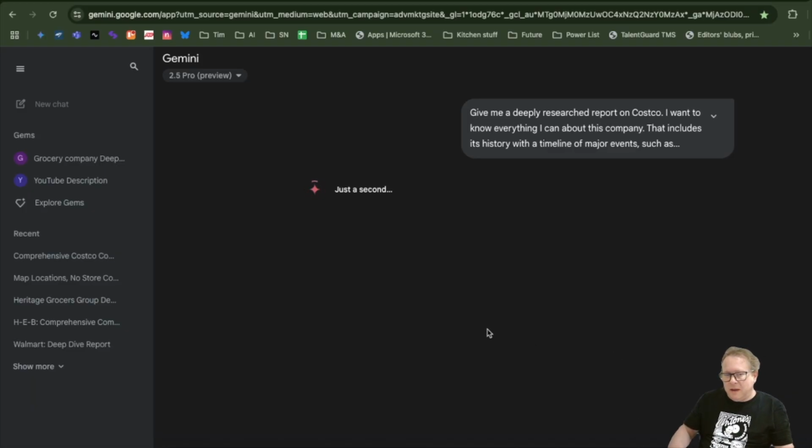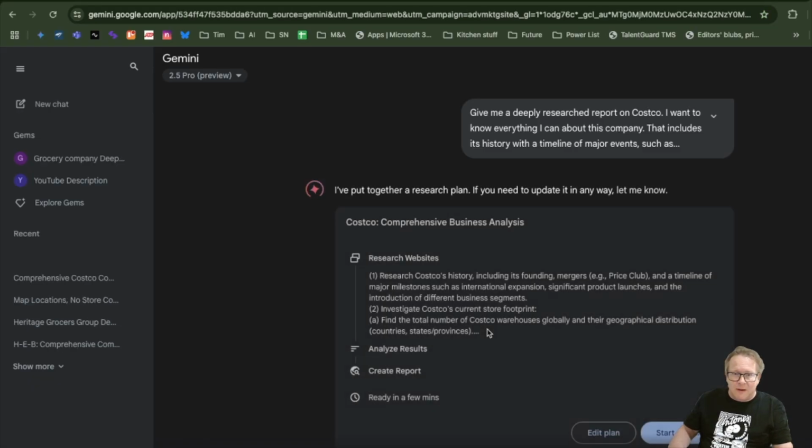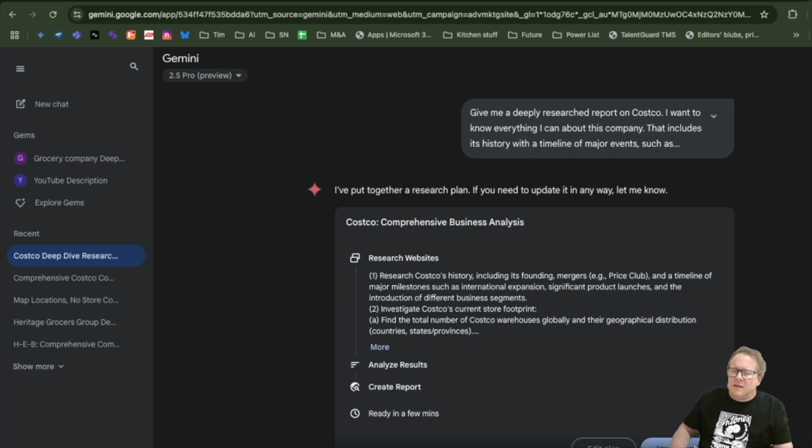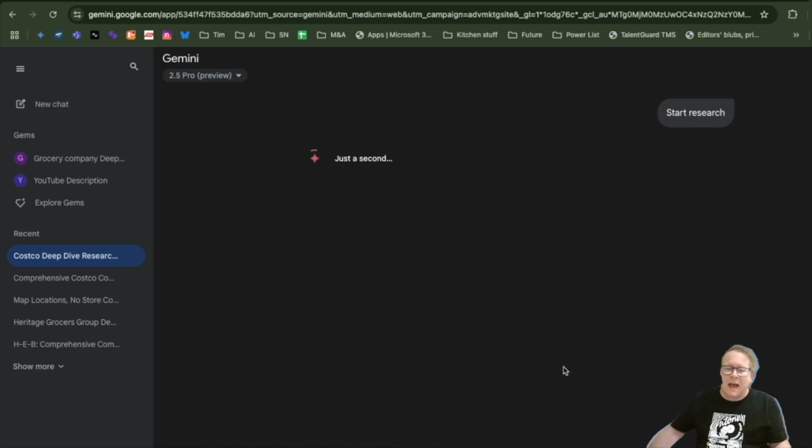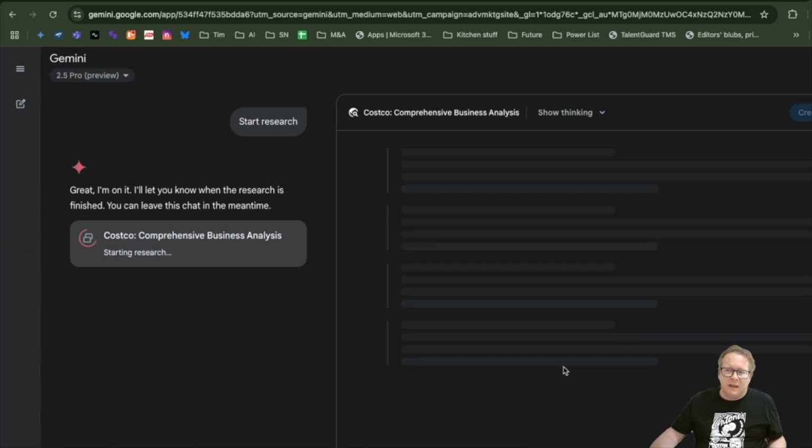It's going to take a while to come up with this report. With these deep research reports, it can usually take 5-10 minutes, so you can go off and do something else and come back and have your report. But that's essentially what I've been doing. I'll hit start research. Yeah, that's basically what I've been doing here to speed the process along a little bit faster.